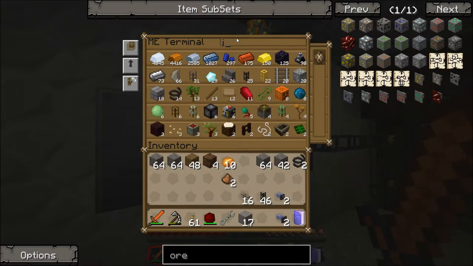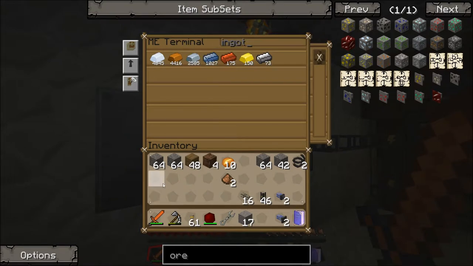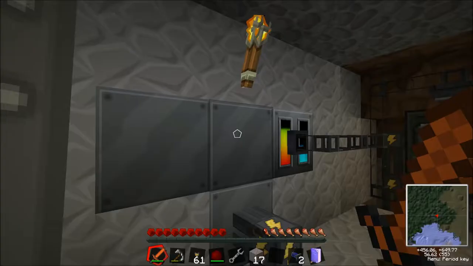That's good, actually. So if you type in ingots, you can see that we've got nearly 5,000 tin, 4,500 copper, 2,500 iron, 1,000 osmium, 200 bronze, 150 gold, and 73. 4,845 tin ingots. Now, one thing I can see on your screen is you probably want to click that A to Z thing in the top left to sort it by number, because it's a lot easier to see then. Wow, that is amazing.